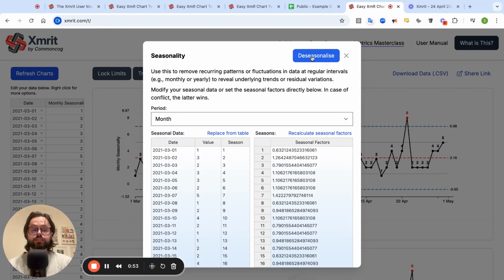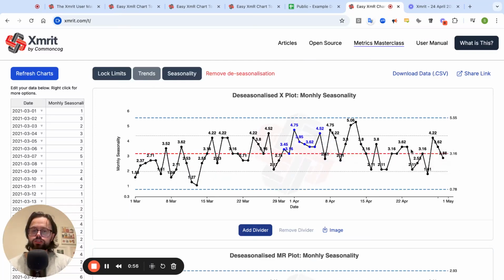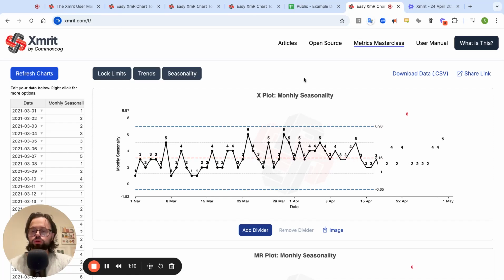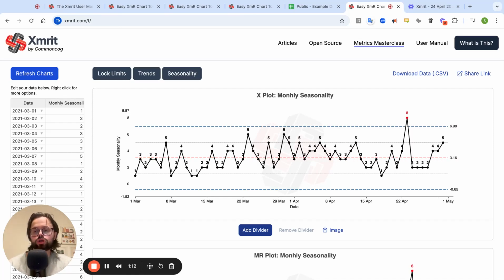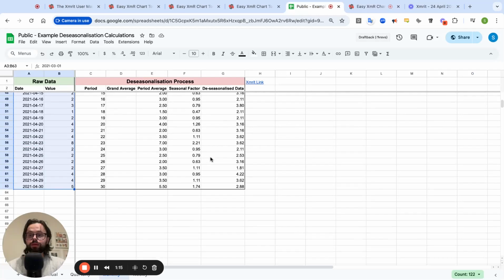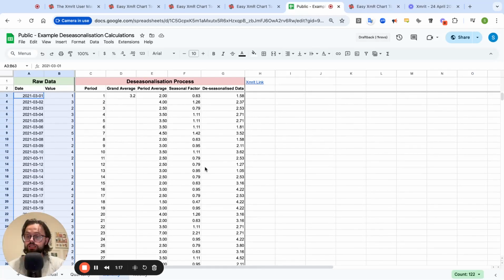So if we deseasonalize at the month level, we get a deseasonalized graph in that fashion as well. This is useful because you might have data that repeats monthly, say order volumes at a factory, or weekly, for example, footfall in a shopping mall. If you want to understand how the calculations are done, you can go to the manual. Inside the manual is this Excel spreadsheet, which goes into detail of each of the 4 types of seasonality with a worked example.